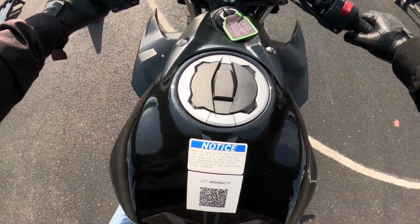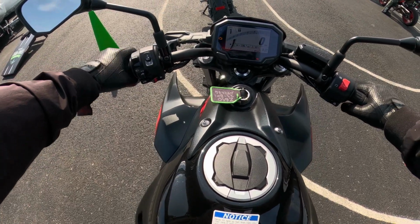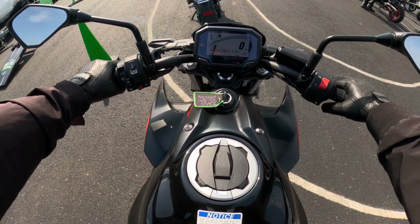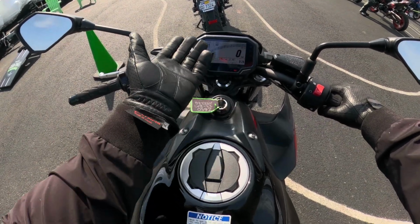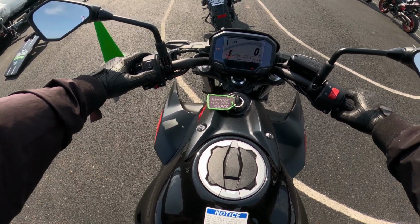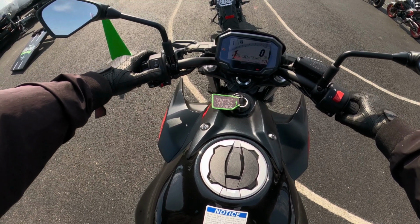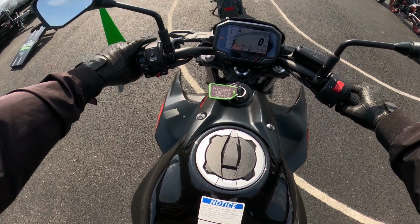First, as I'm getting on this thing, let's take a look at this TFT while we've got a minute. Well, turn signal's still on. Honestly, I really do love this TFT. It's got all the information you need. It's all very readable. You can check your average miles per gallon, your range, your average speed, total running time on the trip. You've got trip A, trip B. Odometer on this is 3,284 miles.